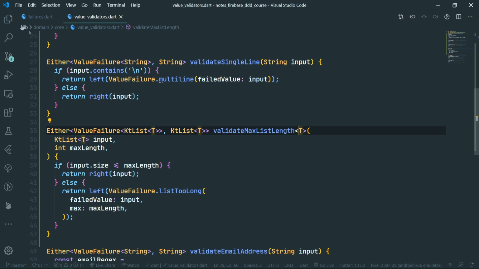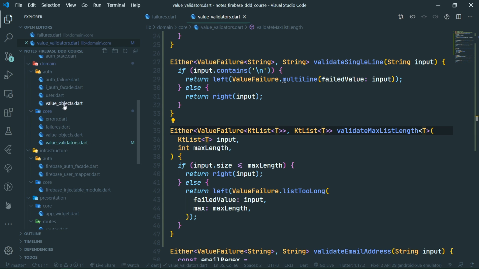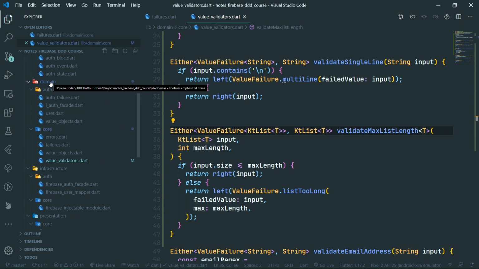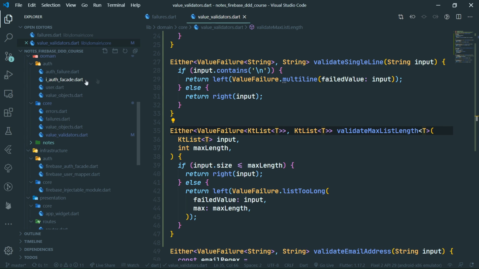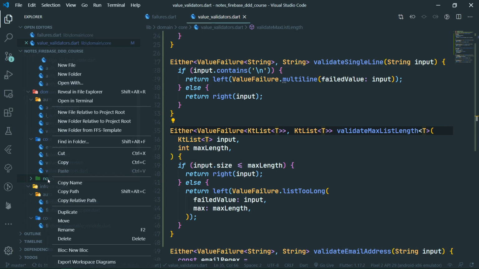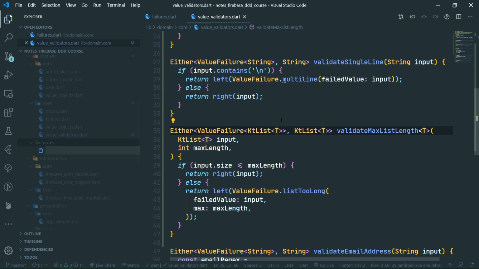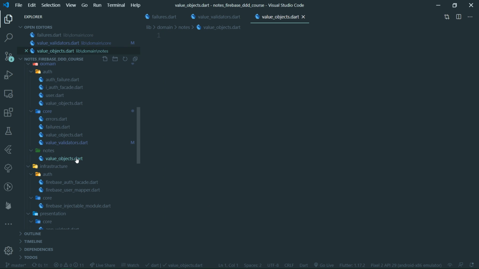So we are going to go ahead and create a new folder under domain. It's going to be called notes. And over there, under this folder, we are going to create a new file, value_objects.dart. And let's go ahead and create our value objects over here.